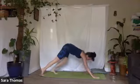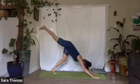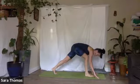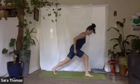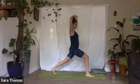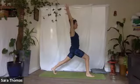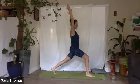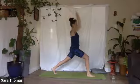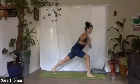Great. Three leg dog, take the right leg straight up. Exhale, bring the foot all the way forward, come up into crescent lunge. Knee over the heel, arms up. Bring the hands to the heart, draw the heart forward, and come into twist.